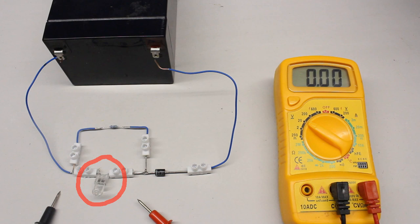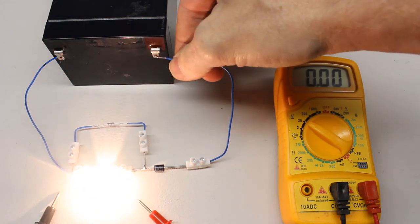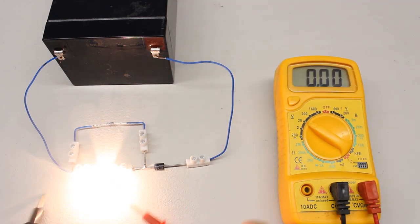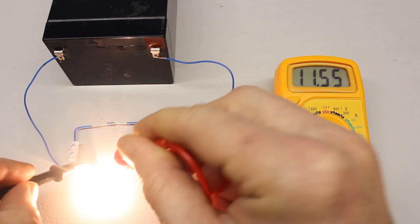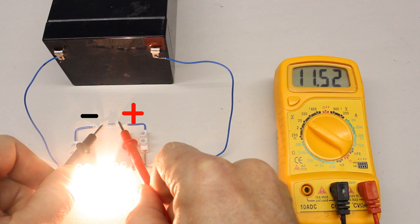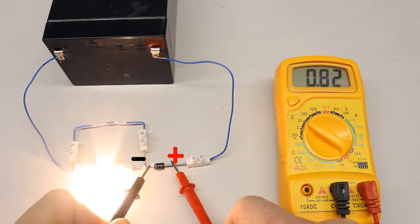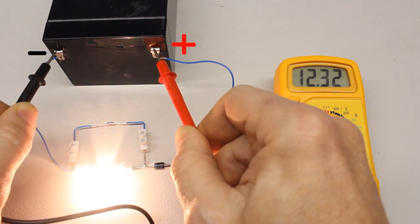The circuit shown here is composed of a filament lamp, a diode, a 1 kohm resistor and a battery. When connecting the multimeter in parallel to the filament lamp, we get a value of plus 11.55V with the positive terminal at the right side of the lamp. When connecting the test leads to the terminals of the resistor, we get an almost identical value of plus 11.52V, which isn't remarkable because the resistor is switched in parallel to the filament lamp. Across the diode we get plus 0.82V, and finally the voltage output of the battery is plus 12.32V. When using a multimeter with the rotary switch set to voltage measurement, the device is also named voltmeter.